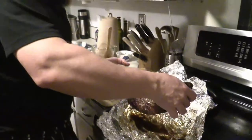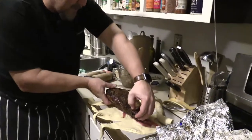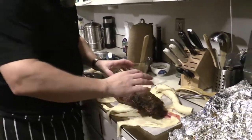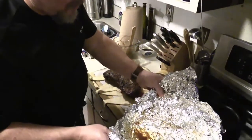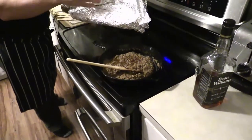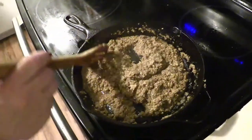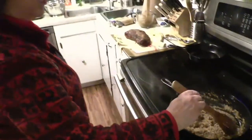And so now we're going to put this, and you notice I kind of made this in the shape where there's a little bit more dough at this end. It's tapered. One is bigger there. So we're going to have this, and these juices here, you know. Oh yeah, don't waste that. You're going to dump it in the mushroom stuff. A little bit of that. What did you call that stuff again? The mix? Duxelles. That's a new one for me. I gotta remember that. Okay, and I'm just gonna put that over here. Looks delicious.